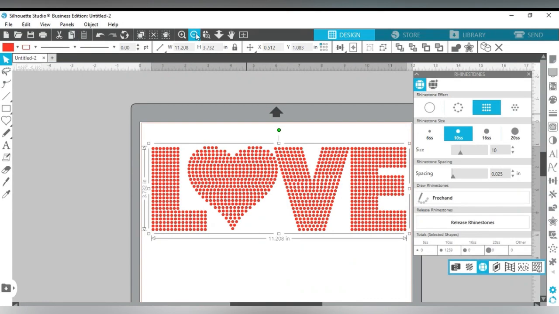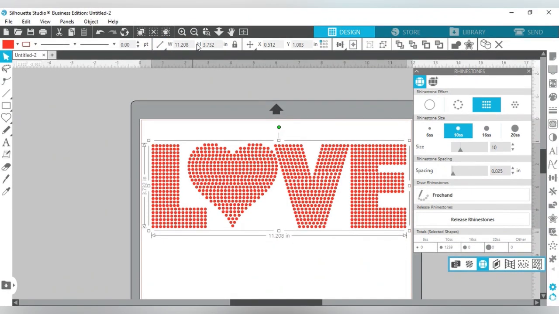Because I use Cricut Design Space to cut out my stones, you're going to need to know the width and the height of your design, so find something to write it down. The width is 11.208 and the height is 3.732.